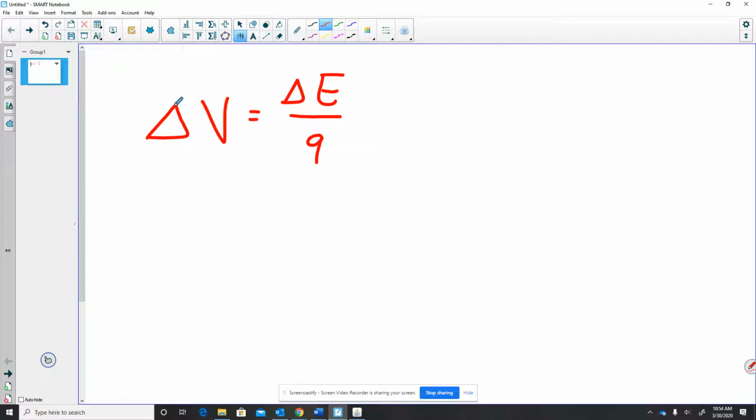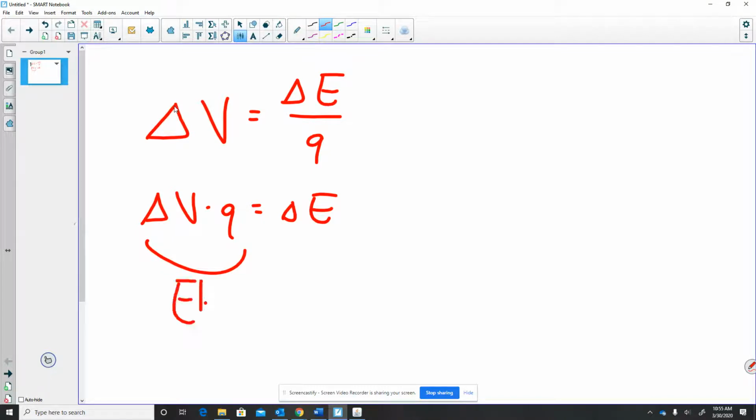This formula is actually a formula for electrical potential energy, and it's not V. V is potential difference, which, as you can see, is the amount of the change in energy per unit of charge. So V, or voltage, is not a unit of energy. However, if we manipulate this formula and we have delta V times the charge, that is equal to change in energy. And this, in essence, is the electric potential energy.